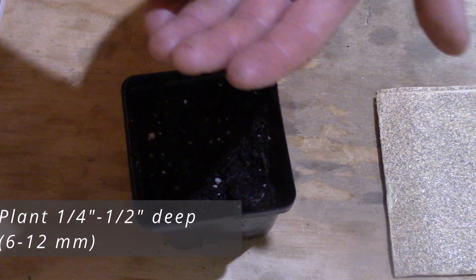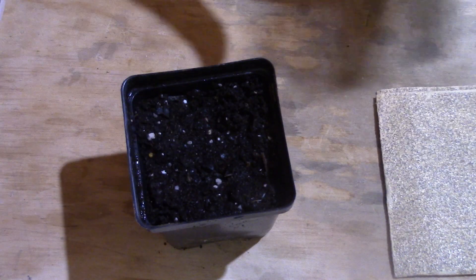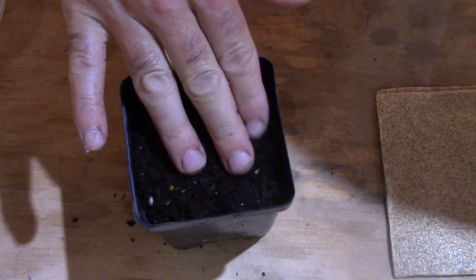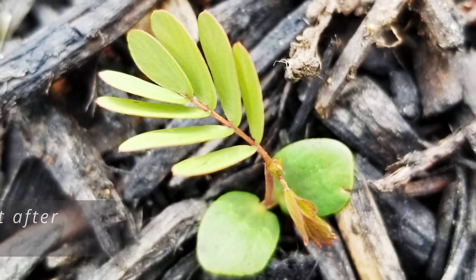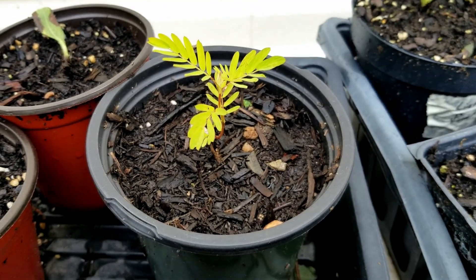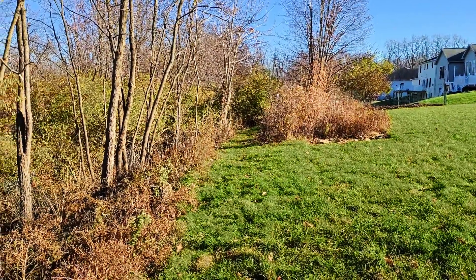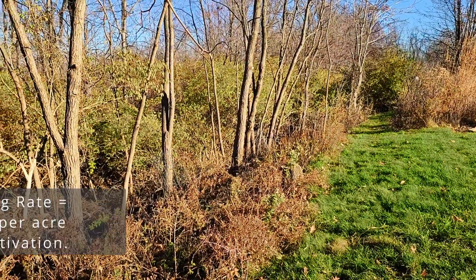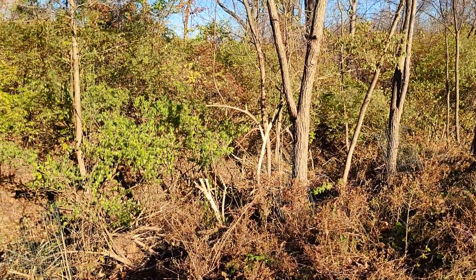For planting depth, the seed should be a quarter inch to a half inch deep and kept moist. The seeds will germinate once daytime temperatures get pretty warm. If you want to learn more about winter sowing, cold stratification, or scarification, I have videos on all of those topics linked below. To direct sow partridge pea seed, you can do that in the fall or winter — just have some disturbed soil and scatter the seed, then walk on it or drive on it. Just know that some of the seed will be eaten by birds and rodents.